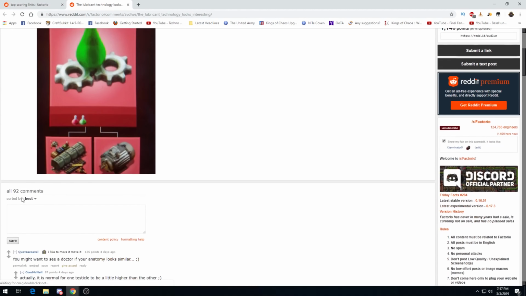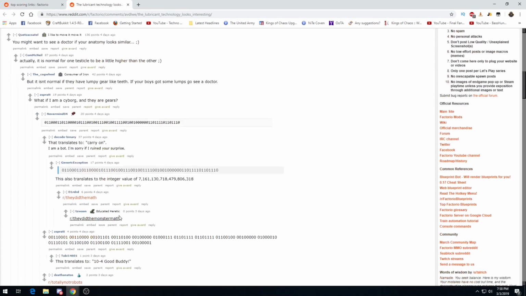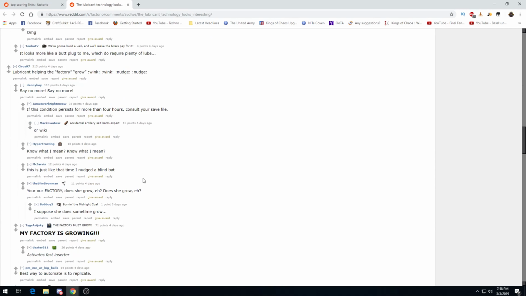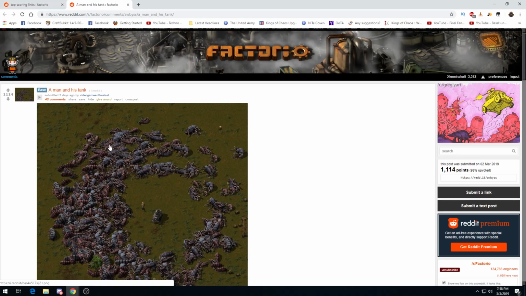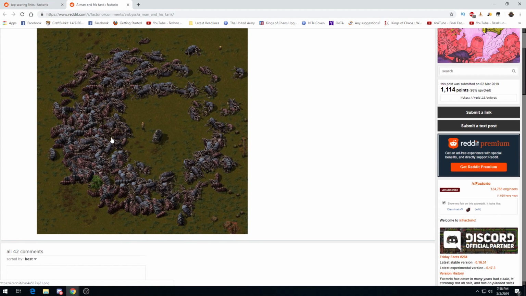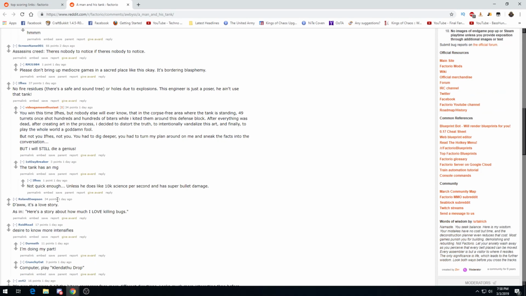Lubricant technology looks interesting. Wow. I see where they're going with that. Why don't you see a doctor if your anatomy looks similar? You know, wow. Lubricant helping the factory grow. Wink, wink. Good lord. A man in his tank. Oh man, so satisfying to look at all those dead biter bodies. Fury 2014. It's a love story. Yeah, I haven't actually gotten to use a tank against the new bugs yet.